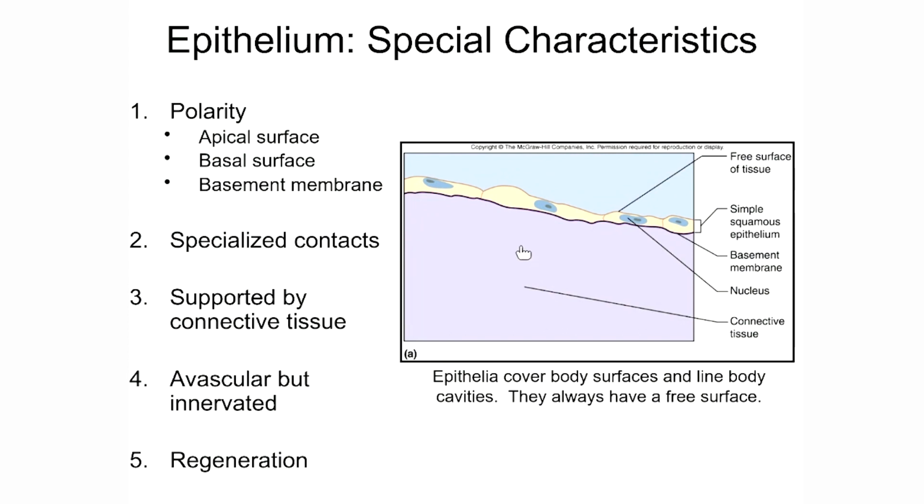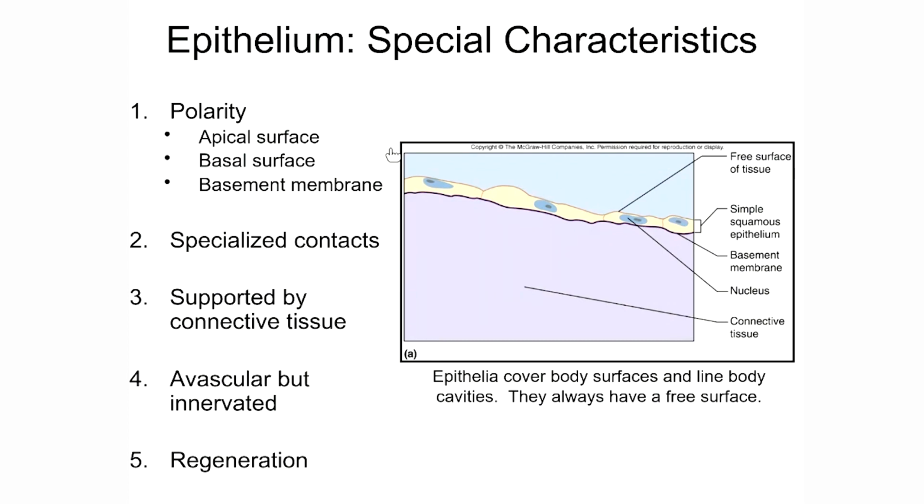Because epithelial tissues have a free surface, another characteristic of them is that they are polar. When we were in the chemistry section, we talked about polar meaning effectively charged, that you've got these opposite charges on the two ends of a molecule. When we're talking about polar from the standpoint of an epithelial tissue, what that means still is that the two sides are different in some way, but it doesn't mean that they're charged differently. So I want to give you some descriptions, some definitions, and then we'll talk about what polarity means.